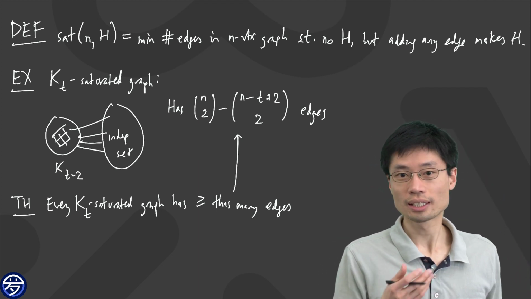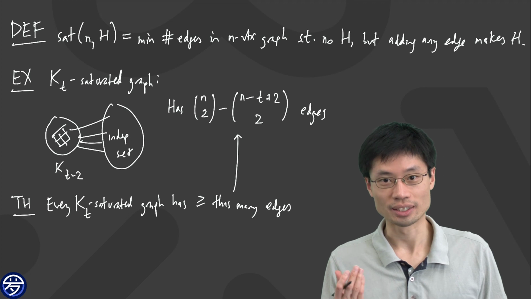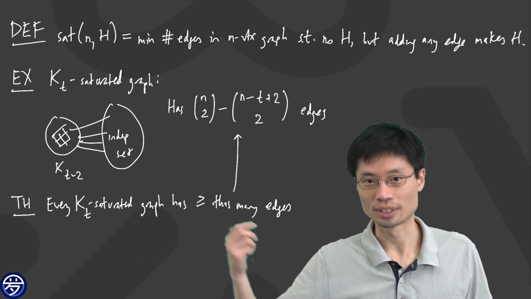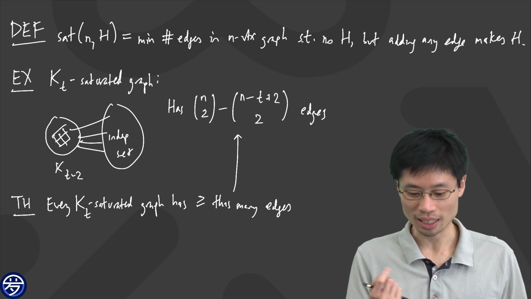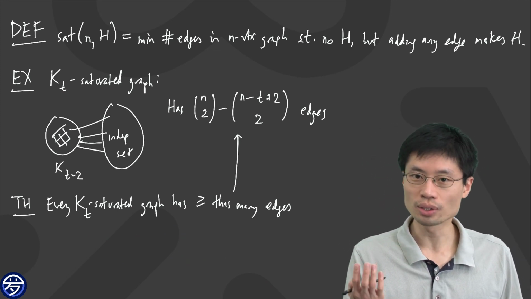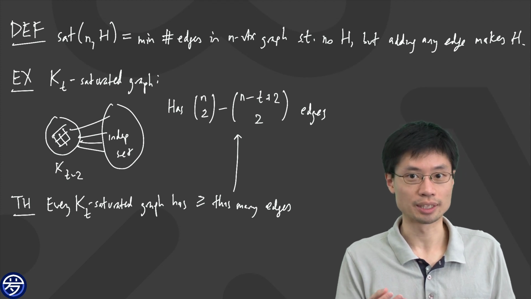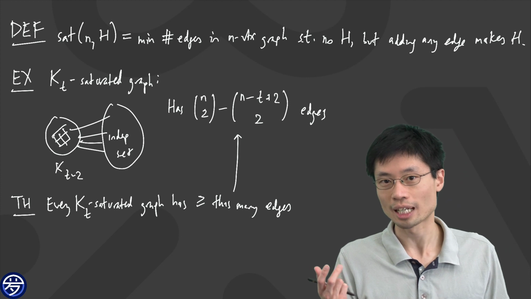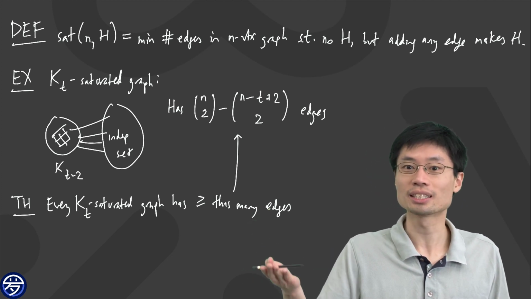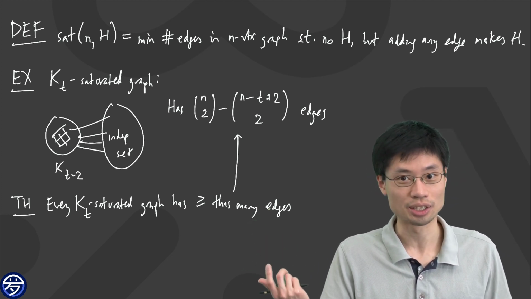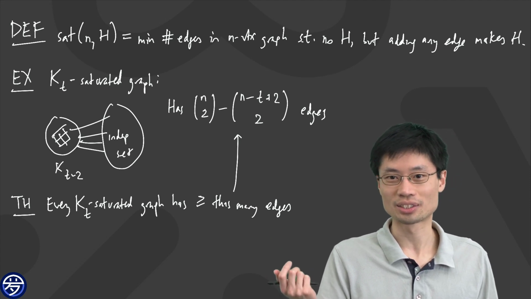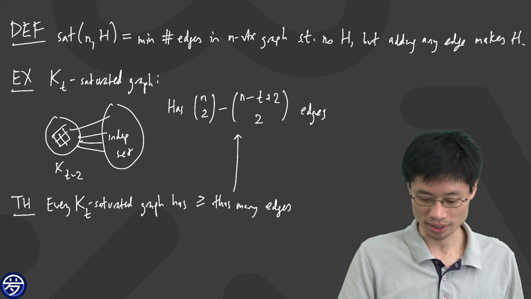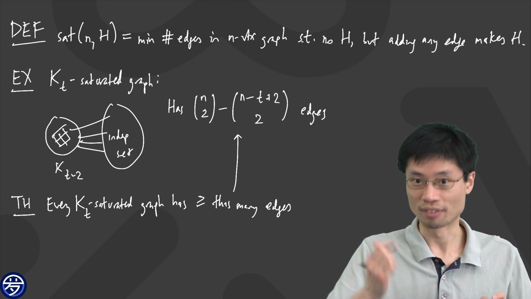Okay, so you want to flip the inequality around as an upper bound. First of all, yes, you're right, I shouldn't have written H, I should have written KT. The next question is, can we do some kind of upper bound? You were saying H is a subgraph of KT if H has T vertices. So could you use some kind of monotonicity, saying that if I know the saturation number of KT, I can use it to bound the saturation number of H? That's a question. So before I do this theorem, let's put down this very natural question.